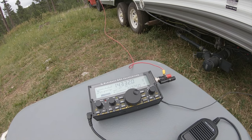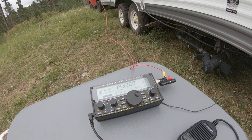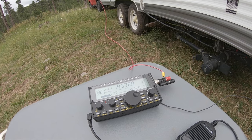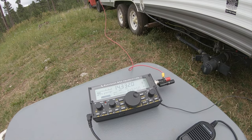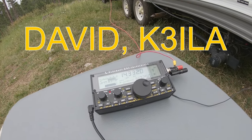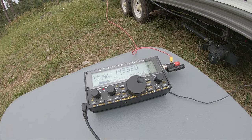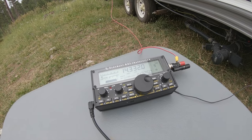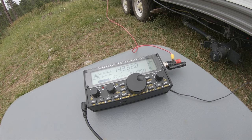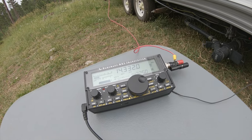Contact, go. This is Kilo 3, India Lima Alpha. I'd like to give K0 PIR a call. K0 PIR, K3 ILA. K3 ILA, K0 PIR, portable QRP. Yeah, I didn't look at the meter, but boy, you're coming in good. I thought your call was K0 PIR. I got a good copy on you. I am located near Pittsburgh, Pennsylvania, and I'll give you a signal report on the next go around, okay?